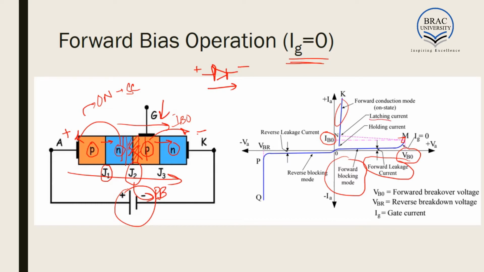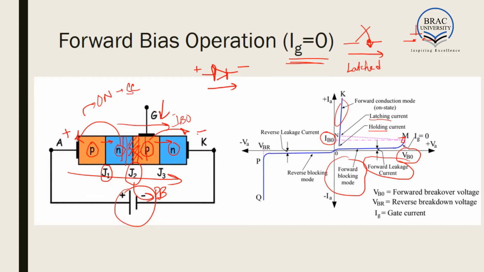First is latching current and another is holding current. So in order to explain latching current, let us consider a switch. I think we all have used this, and a push button. We all should have used this as well. What a switch does is, when you press that switch, the circuit is on. If you leave the switch, the circuit continues to remain on. So this is called a latched switch.